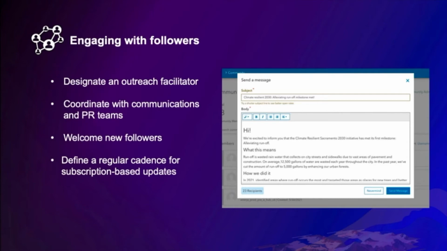Just as you send individual messages to new followers, you can target actively engaged followers who are creating content, responding to surveys to facilitate deeper engagement. My colleague Jay will speak to this in the following slides.